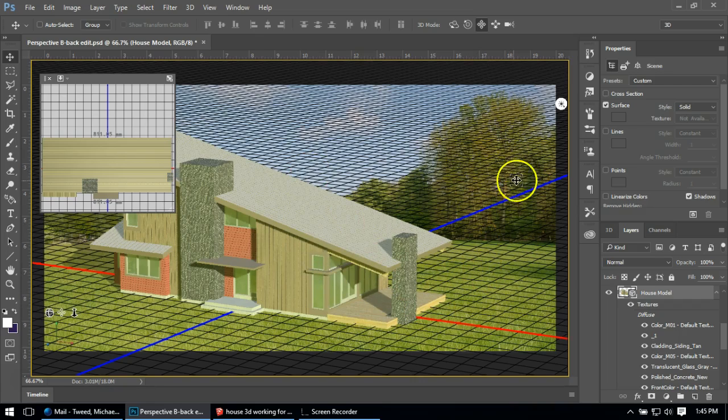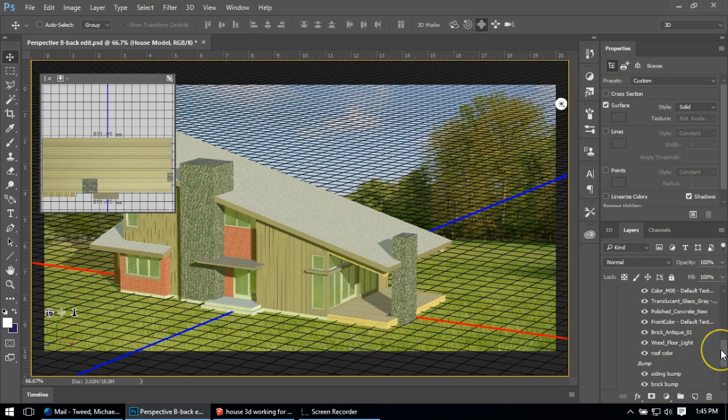In this video we're going to look at making our building perspective match the background image that we had previously pulled in, so it looks like it's sitting in the scene. We've already applied materials in various aspects to this thing. What I'm going to do is not dissimilar to a previous video series where I pulled in perspectives from SketchUp, which is what I use. The same thing applies in Revit, the process you would go through if you're using two different software packages. Here we're going to be using it all in Photoshop, and there are going to be some similarities.